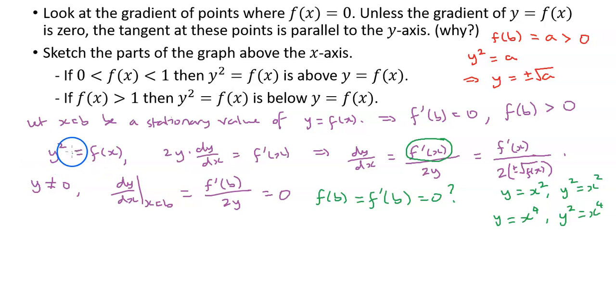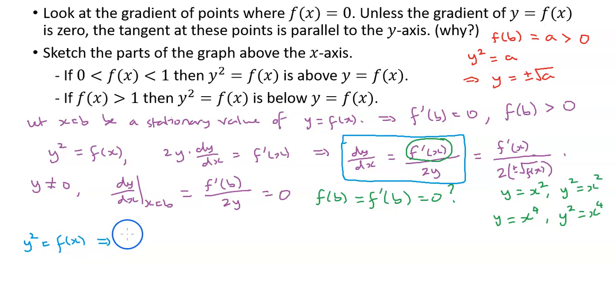If we have the curve y squared equals f of x, then we determined that dy over dx is equal to f prime of x divided by 2 times y. So y squared is equal to f of x implies dy over dx is equal to f prime of x divided by 2 times, and we can write it in full this time, the square root of f of x, positive or negative. And now let's go ahead and prove this point here.